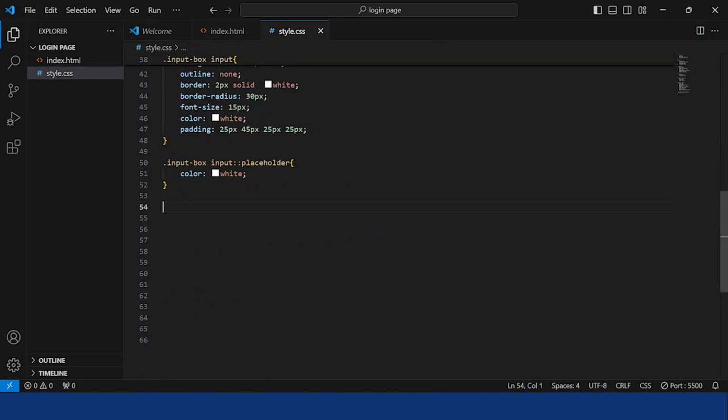Go back to the CSS. Let's start with the remind me forgotten. So you do the regular dot container, then dot remind forgotten.